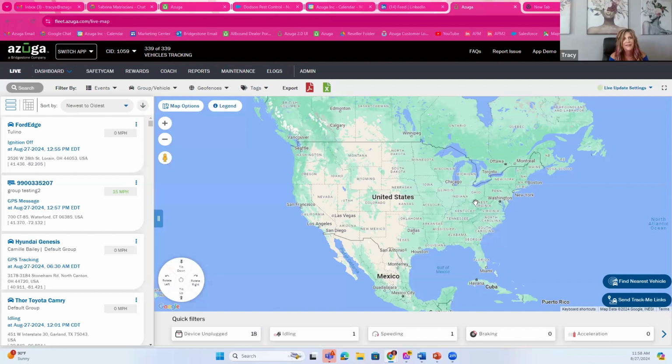So thank you. As far as the pricing model, I can give you kind of an MSRP just to think about, and it does give you some wiggle room. But if you were looking at GPS only, it's about $25 a month MSRP. Very competitive. We actually find ourselves usually coming in a little bit lower than some of our competitors. So pricing is great, and always remember you have the Bridgestone National Account Program to promote as well. And then tell me again the other question.